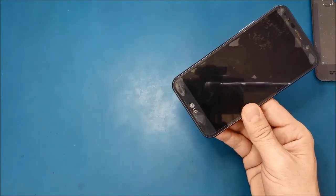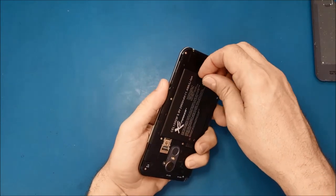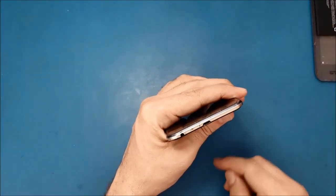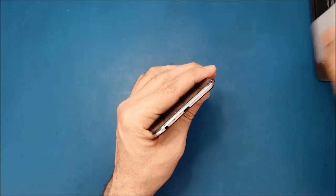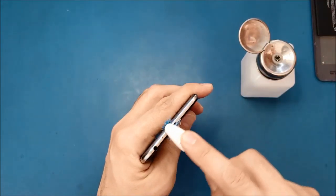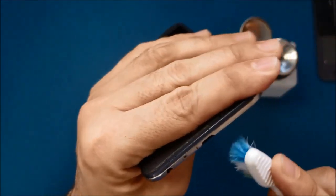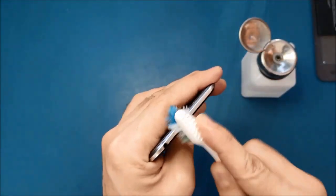So what I'm going to do now, I will clean this charging port very well and make sure I don't damage the pins here. Then hopefully this solves the problem. All right, so clean this charging port. We're just going to use the toothbrush and the alcohol like this, and we will clean it very well. Scrub it very well until you make sure that nothing inside here is messing up the charge.